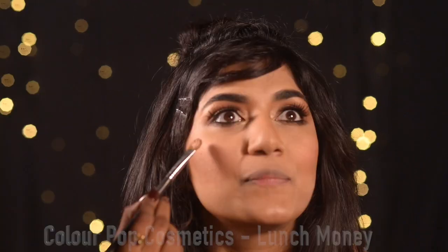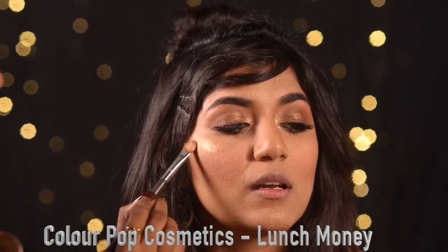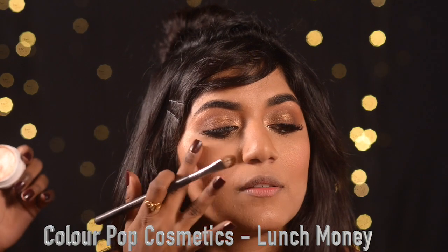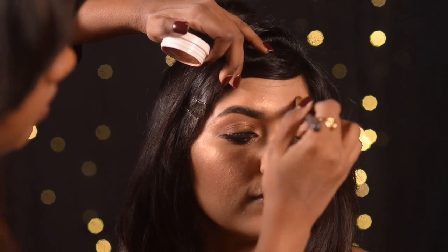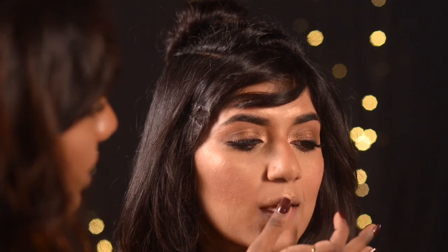To add that extra J.Lo glow that I want coming through on her face, I'm taking the Colourpop Cosmetics Candyman in a small blending brush, and I'm applying it on the areas where I usually highlight, like the high planes of her cheekbones, center of her nose, above her brow bone, on top of her lip, and anywhere else I want that extra glow to be added.